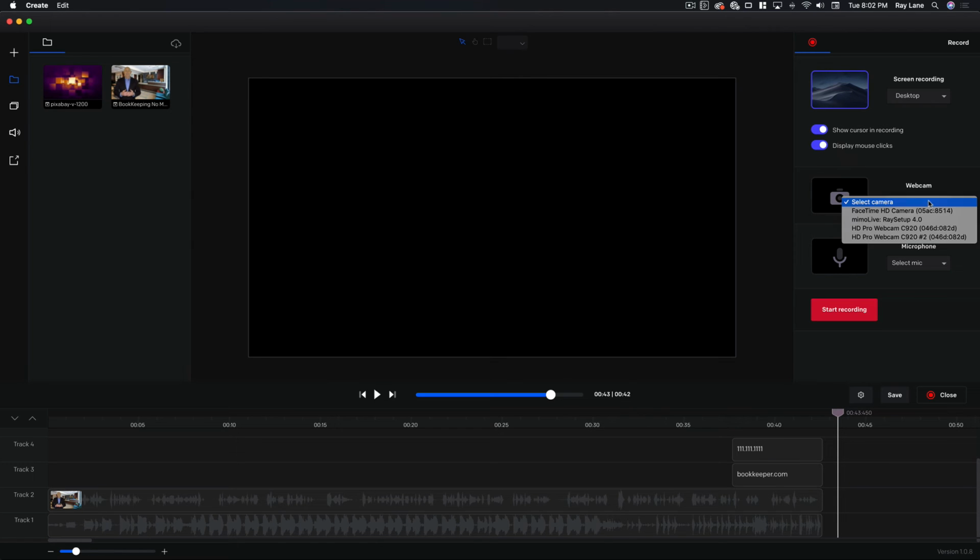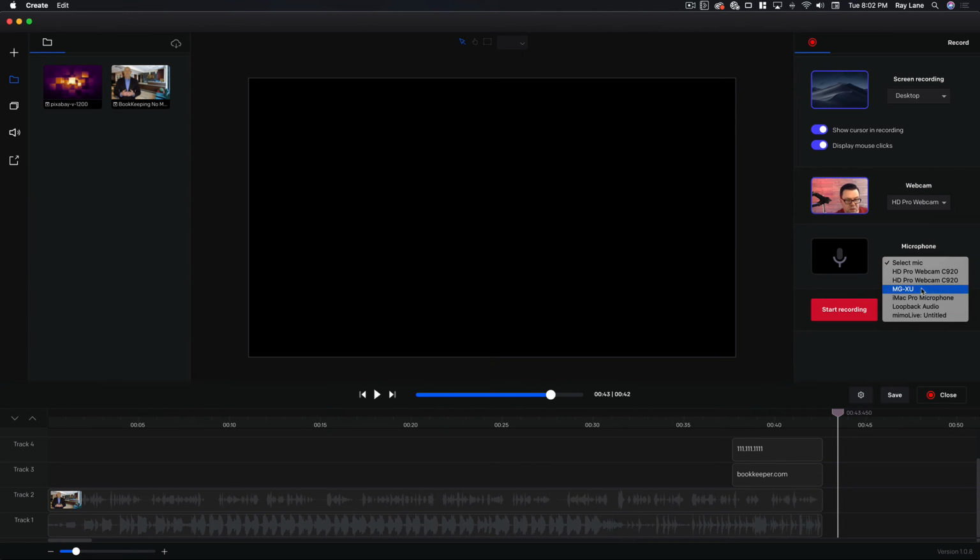Now down here, you can also turn on your cameras if you want to record yourself at the same time. So if I was to click this here, you can see there I am, and I can choose any of my cameras. So now I'm over here. You can also choose your microphones. So in this case here, I'm going to choose my MGXU, which is my mixer, which has my microphone through it. And so now we could start a recording.